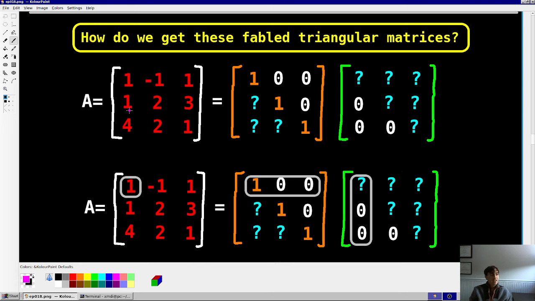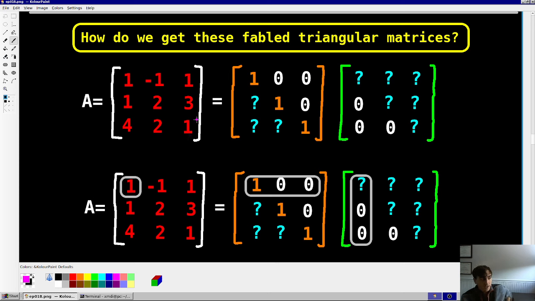Now, that's great, but how do we get these fabled triangular matrices? How can we go from a fully dense matrix like this to a lower and upper factor? Well, it's pretty easy. There are algorithms you could use, but ultimately it's a pretty straightforward approach. You could do it by hand because it's kind of like Sudoku in a way. Basically, we're going to assume, first off, the diagonal elements of this lower triangular matrix in orange are 1s. I think that makes our solution unique. I'm not sure about that, but I'm pretty sure. And then the elements above the diagonal are going to be 0s. On the contrary, for the upper triangular matrix, diagonal elements are unknown, and elements below that diagonal are 0s.